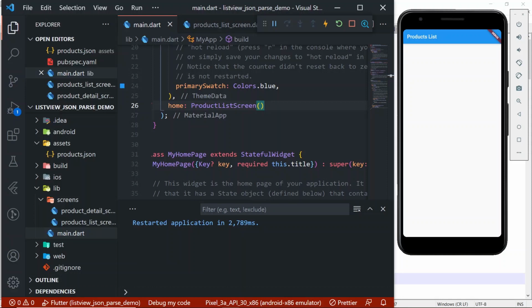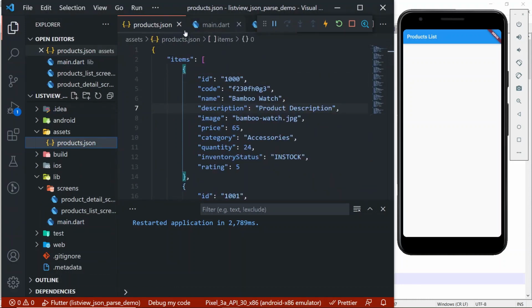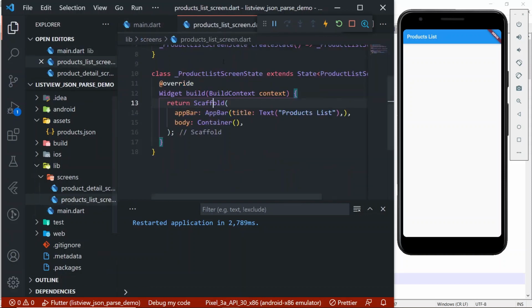So the second step will be we have to read the products JSON file, right? So to read that in the list screen, I'm going to define a button.